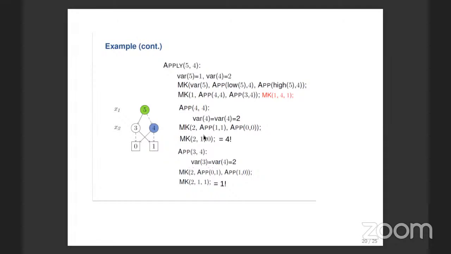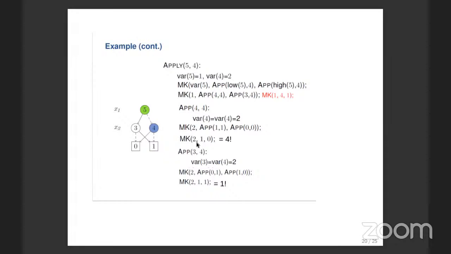That is the base case for the app function. Therefore, this results in 1, and the second argument results in 0. So that means that you have to make 4, 2, 1, 0. And you see, make of 2, 1, 0 is already there.